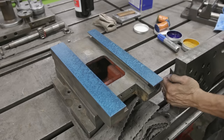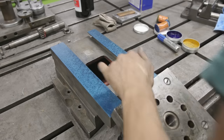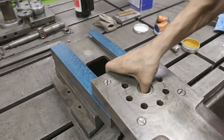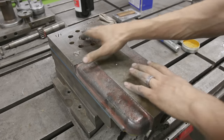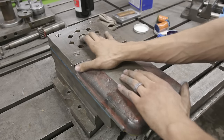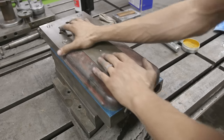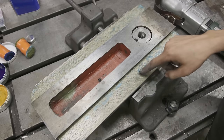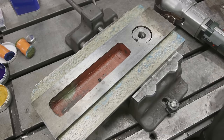Here comes the moment of truth — let's get this on here and see how our print did. This part is about 40 or 50 pounds, so I'm trying to get it on without scooting or sliding it, because that'll cause smearing on the faces. Once it's on we just slide it back and forth with nice even pressure, then pull it off. We're looking really nice, especially at the ends, and in the middle you can see where we have contact. Overall this looks really good and I'm really happy with our first print.